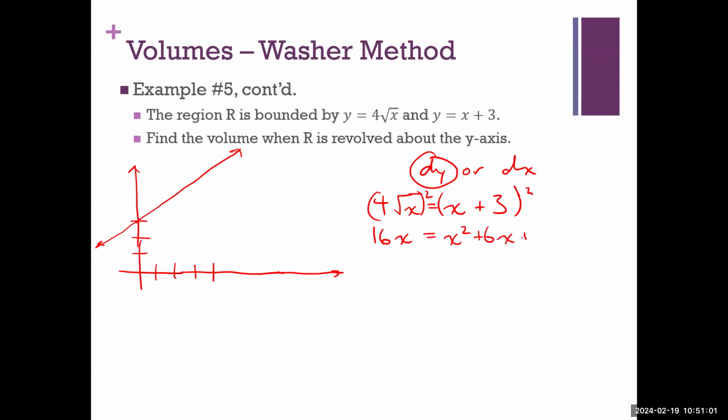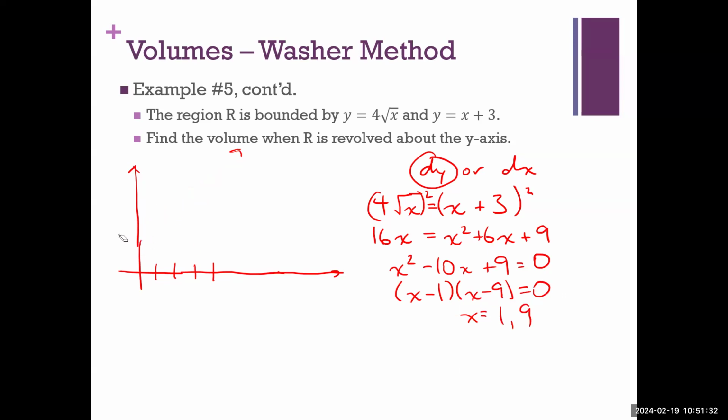I got a quadratic, so what would I like to do to solve it? Yeah, move all the terms to one side. We got x squared minus 10x plus 9 equals 0. Does that factor, please? Cool. Minus 1, minus 9. All right, so x equals 1 and 9. So that helps me do this. This also tells me I'm going to diminish my scales a lot.